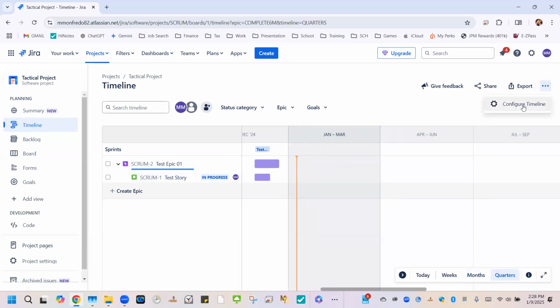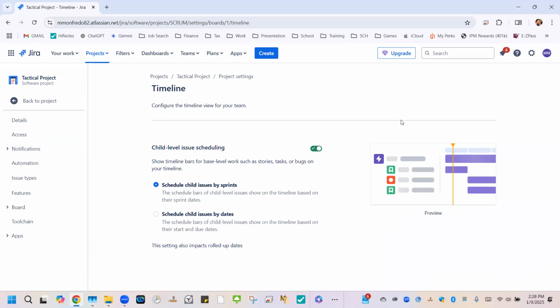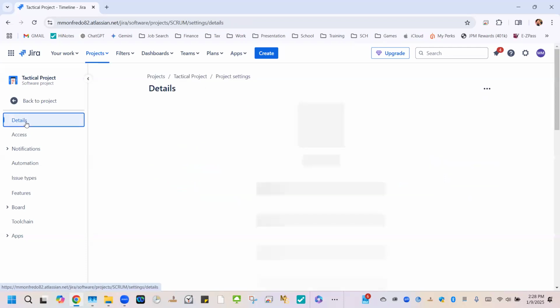We're going to click here. We're going to say configure timeline. Now this gives us some more customization and things we can do here with our timeline. You can see here that it is saying schedule by child issues in sprints. All right. Go to details.